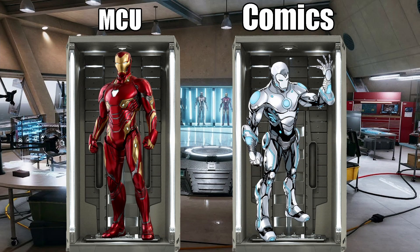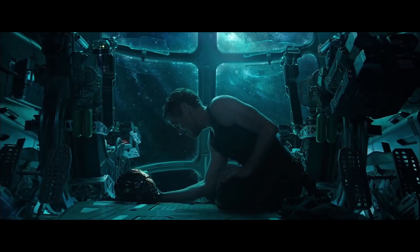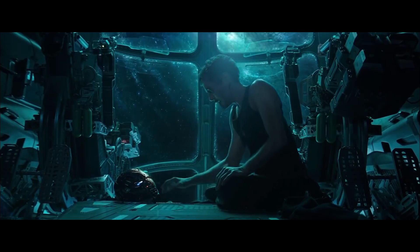And finally, we have the second-to-last Iron Man armor we saw in the MCU, the Mark 50, used in Infinity War. What's interesting about this suit and the comic version is that they're almost identical, just made out of different materials. In the MCU the suit uses nanotech, but in the comics the endo-sym armor is made of liquid smart metal based off of symbiote biology. And while we don't know what the marks 51 through 84 look like in the MCU, that's not where the comic suits end.